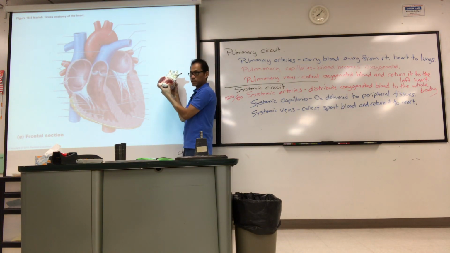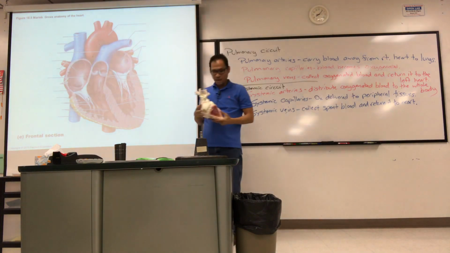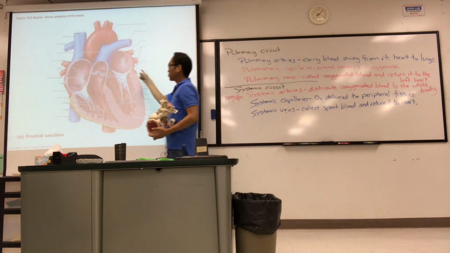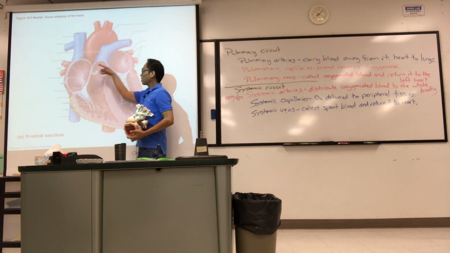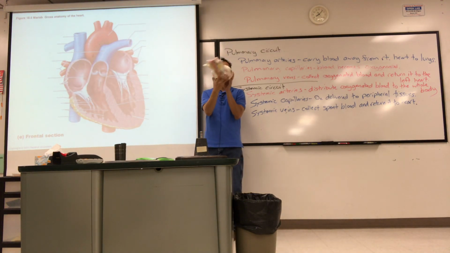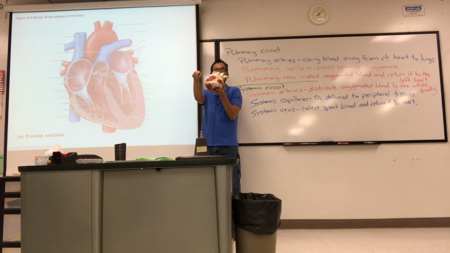So this picture, to make it look like that, this is how the heart is pictured here. But this is how the heart really sits. Like this, not like that. Like that, that's the picture. Okay, I just wanted to make that clear. Because I don't want you to think that blood up here in the atria goes down. It doesn't. Blood is received in the atria back here, then it goes forward.